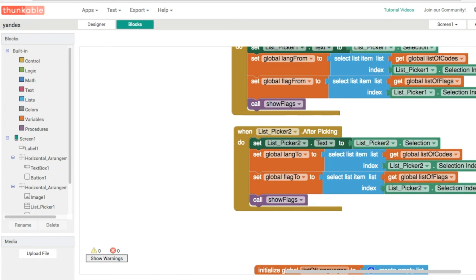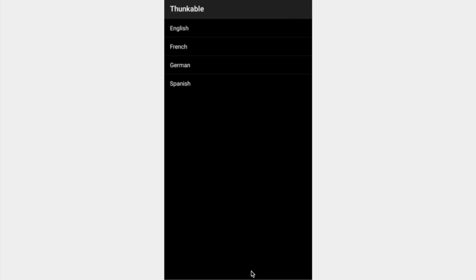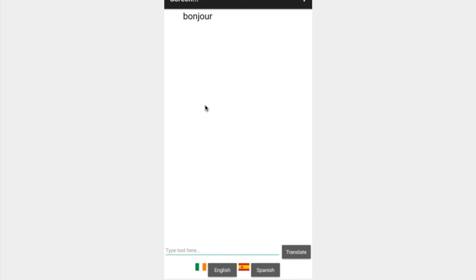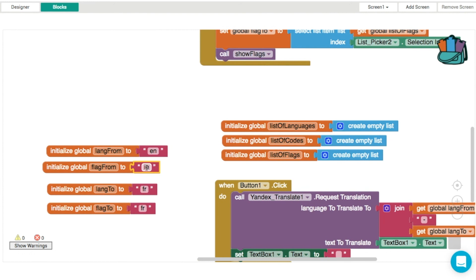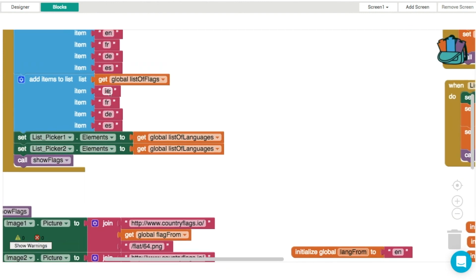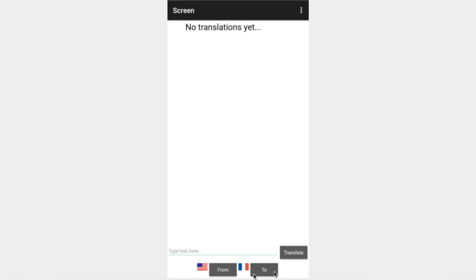Okay, so now if we go and change our selection up a little bit, we should be able to see the flags changing. If we go English, if we say French, if we go to Spanish there like that. And then also what I can do is change that flag code in there. Don't forget to reset your app as well. So let's say we wanted to go for the US flag instead. Replace that with US. And if we were to change out this code here as well, that'll be US here. And if we reset our designer, so let's just make a small change in the design. Let's reset the screen here. And you can see now we've got the American flag in it as our English, tricolor here as our French flag.